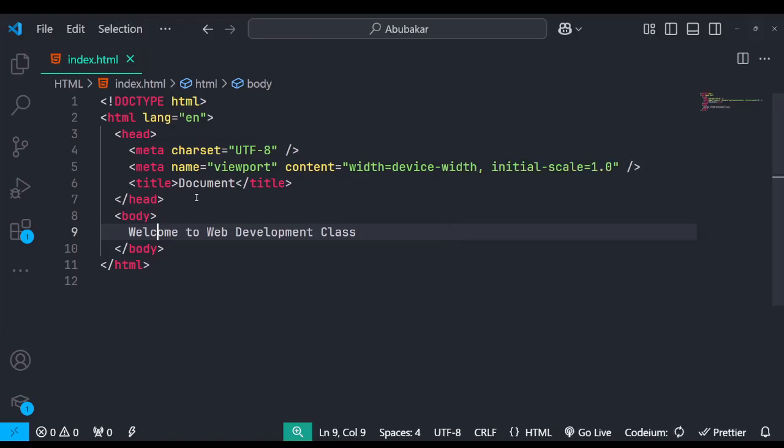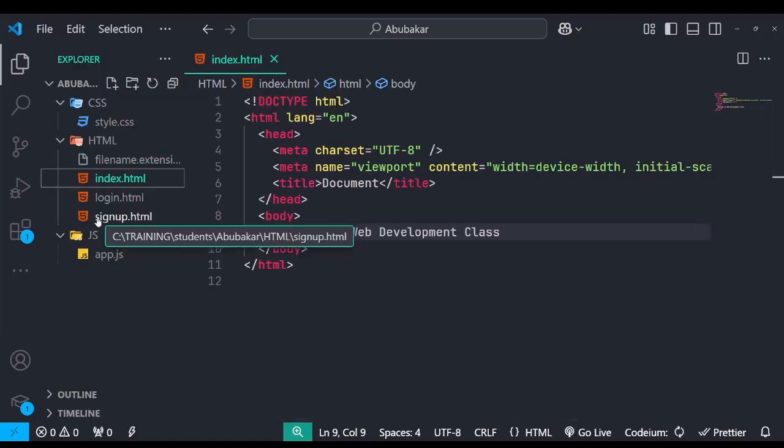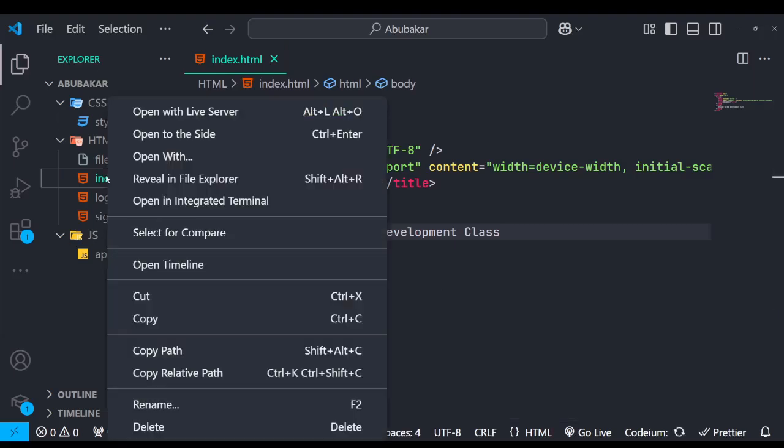We have an extension that we can use to connect our web page that we have on VS Code to the browser. And anytime we make changes to the code in VS Code, we are going to see the changes on the browser instantly. You don't need to go to the browser to reload the page before you can see your changes. On my VS Code here, I've already installed this extension, and it is known as Live Server. Once you install the extension, which is something we are going to do later on together, right clicking on the file, you are going to see the option to open with Live Server.